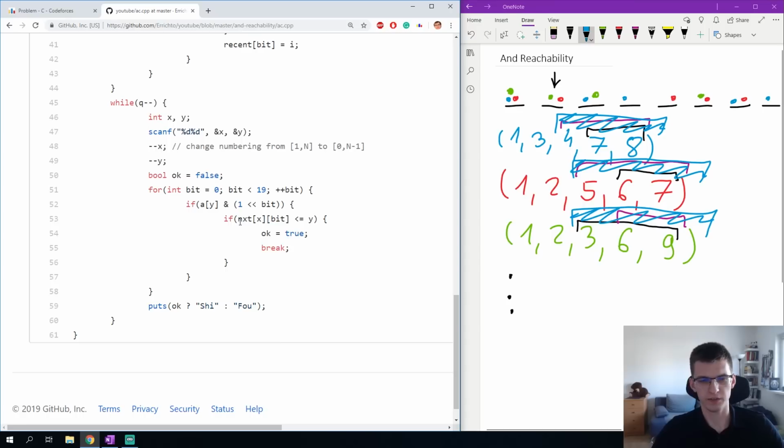And if I find one of those, I mean, if the beginning of that suffix is smaller than or equal to y, then I mark awk as true, awk being the answer, true or false, and I can break, because I already found that yes, y is reachable. If awk, then I print "Shi", that means yes in this problem, and otherwise "Fou".